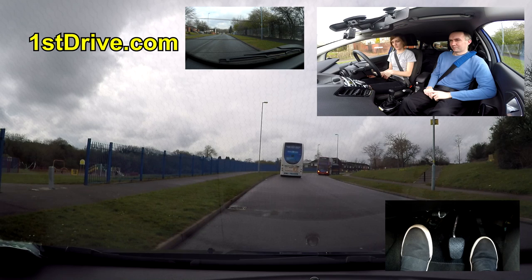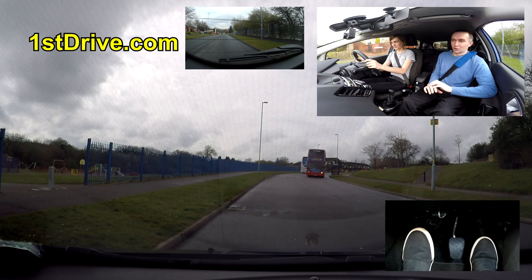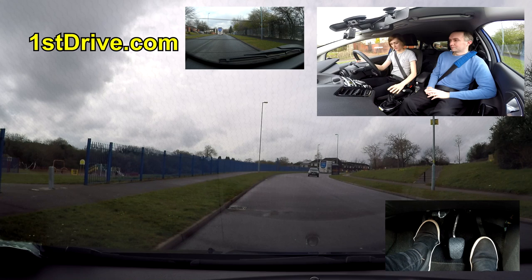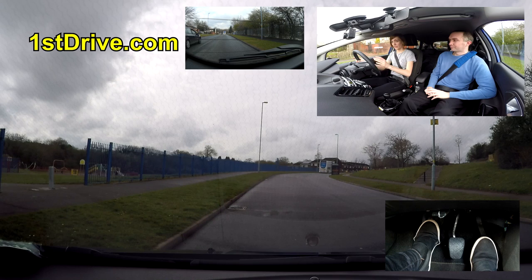Okay. So now you said you want to see moving off on your own, but I've just got to check all these things, because I know you haven't done uphill, and unfortunately most of this road is uphill. There's only a few flat parts. Okay, so clutch down. Yep, that's good. And then first gear. That's it. And now I want to do a check. What did you do before that?